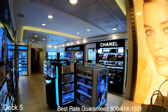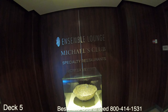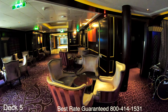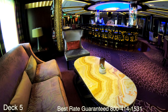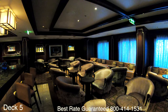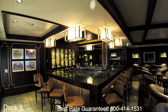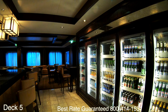Throughout the cruise they'll be doing all kinds of really cool raffles and giving away prizes. Turning around on Deck 5 and heading toward the back of the ship, we're going to the Ensemble Lounge which consists of a few venues. The main part of the lounge is a tranquil place to enjoy violin or piano music at night. Right around the corner from the bar is Michael's Club, which is exclusive to guests staying in suites. It's a nice place to do some work on a laptop or hang out at the bar — all the drinks are free.